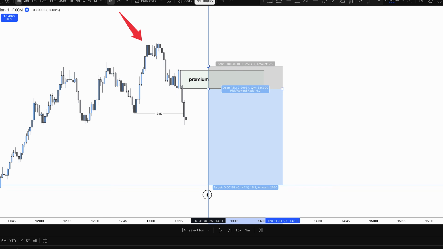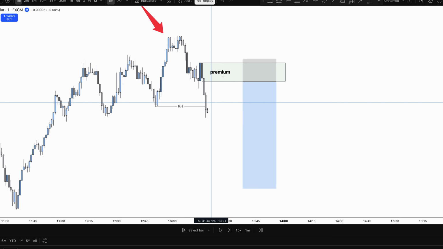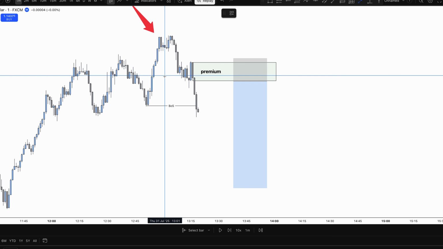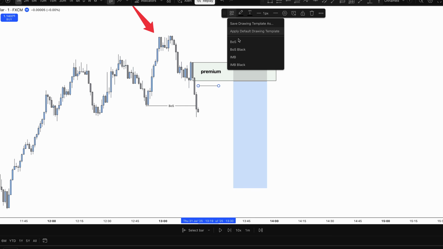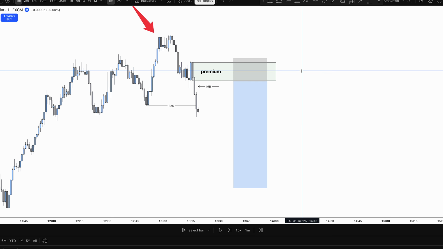You would enter there, you would target wherever you wanted to target. We're not going to focus too much on that right now. We're talking about the actual schematics. And then you would simply allow the market to return to that level for your order to be triggered. Now this must be imbalanced, okay? We have to see some inefficiency into the supply, otherwise it's not something you would take.